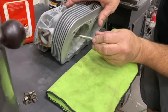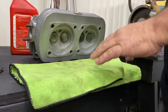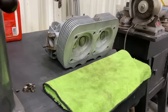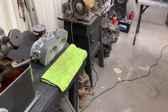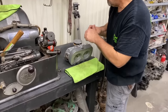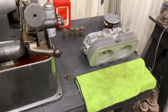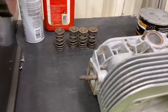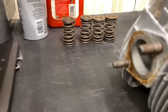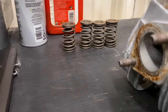So we got all our valves installed now. Okay. Now we're going to go through the springs. We have our springs. The retainer's ready here. We have our springs oriented in the right way. Tight coils to the bottom, loose coils to the top. Very important, it will run either way, but the spring's meant to operate like that.